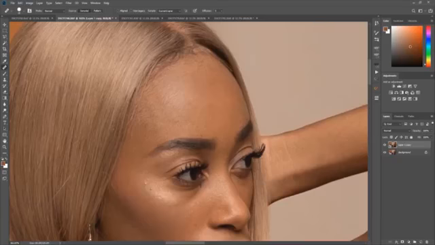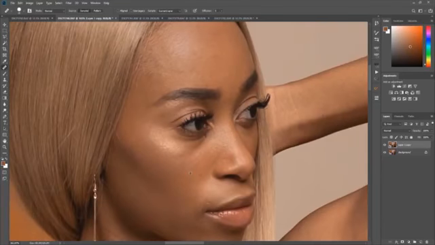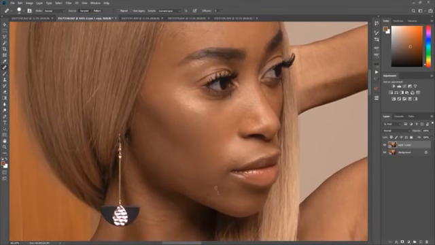The process happening right now is just removing the spots on the face here and there. I was using the healing tool. I prefer using the healing tool. There are other tools you can use, like the patch tool itself, or the clone tool. But I just prefer the healing tool. I think it's a bit softer in opacity and a bit easier for me to use in particular. Otherwise you can use whatever is comfortable for you. You probably have something that you use already, so in that case it's completely up to you what you find more convenient to use.